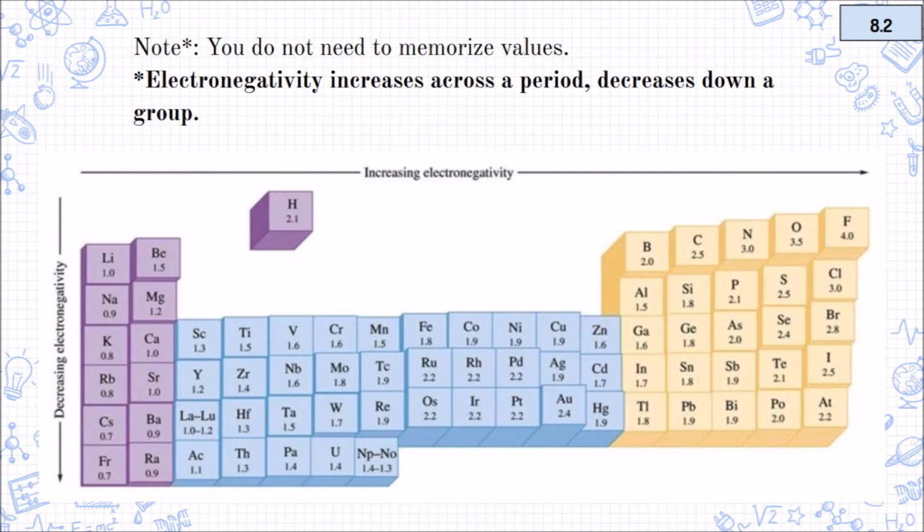So, we have electronegativity values, obviously, so that we can quantitatively compare them. That genius guy Linus Pauling, who won several Nobel Prizes, thought this up and created this chart. You absolutely do not need to memorize the values. However, you do need to know the general trend that electronegativity increases across a period from left to right, and it decreases going down a group. As a result, fluorine is the most electronegative, while francium is one of the least electronegative elements.